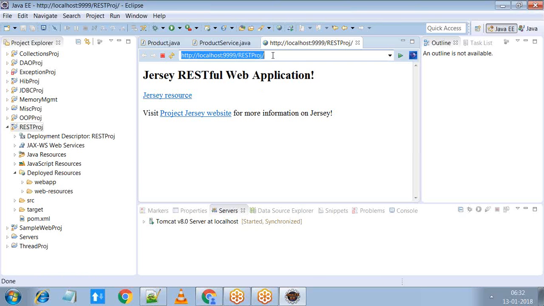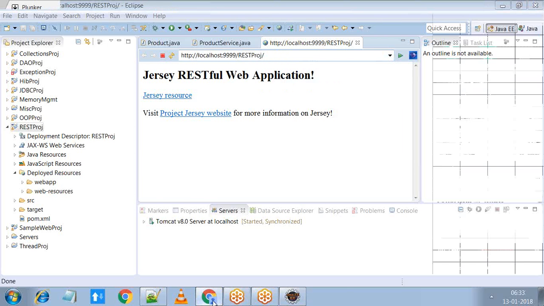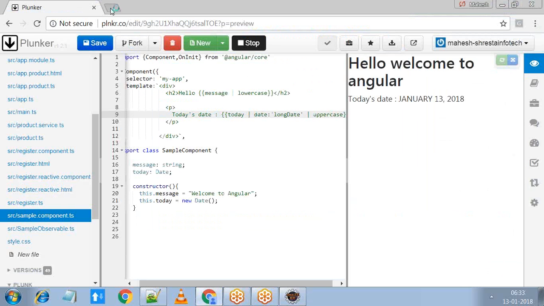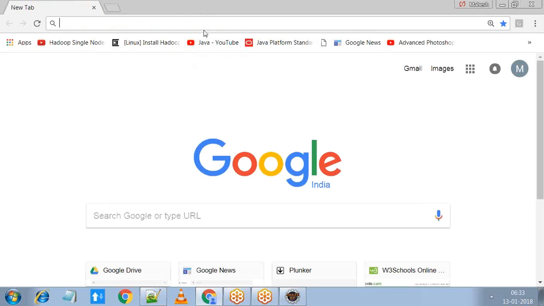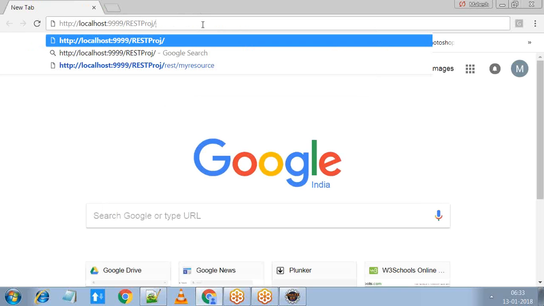Okay. So let's place the request for that RESTful service method. Just add this prefix REST followed by the URL product service /101.